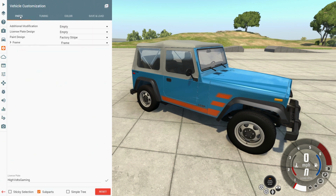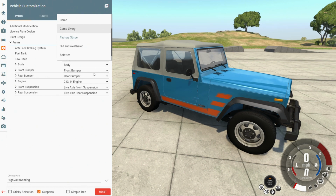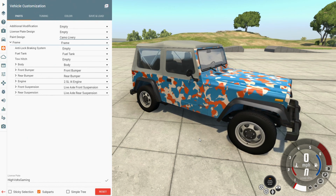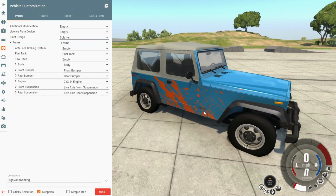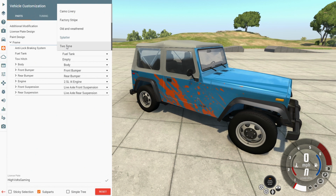So let's go ahead and go back on over to our parts menu. Now that we got that cream paint out of the way, actually now we can check out the rest of the paint schemes as well, right? We can go back to the Camo Liberty, see what that looks like. There we go. Actually it looks pretty cool with the BeamNG sort of colors there. Factory stripe, old and weathered. Let's go to the splatter. That's like what the original sort of off-roader is running here in the game. Does look pretty good. Kind of that Raptor sort of look.